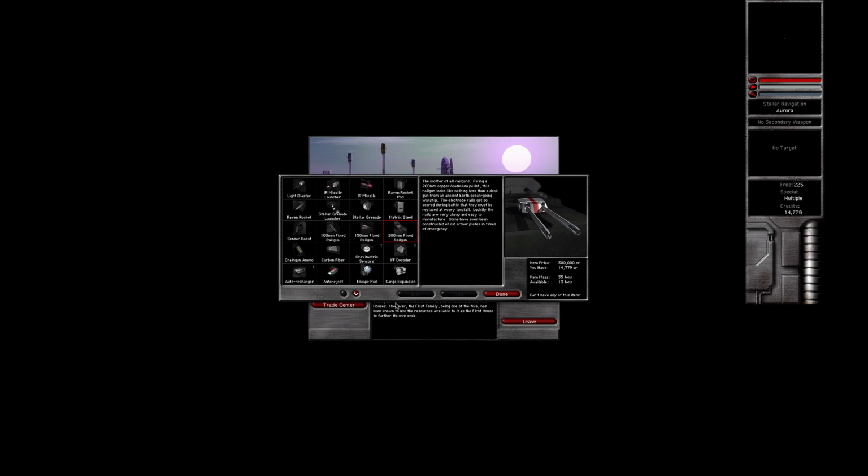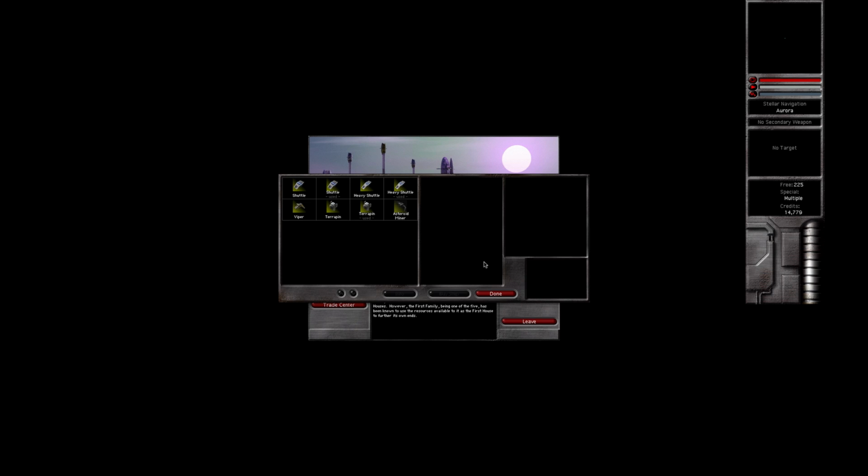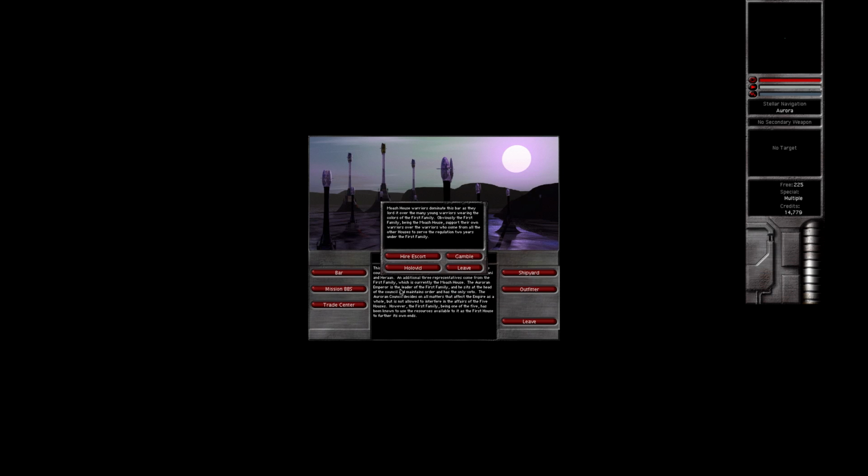We got more railguns here. That's pretty neat. Other things you can pick up. Won't worry about that. Ships, bar.